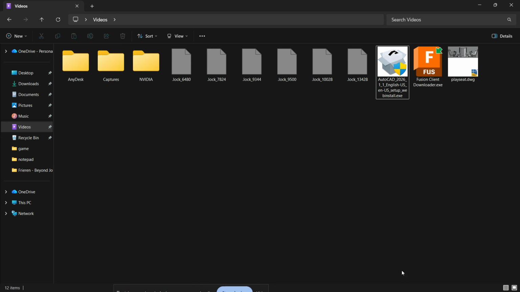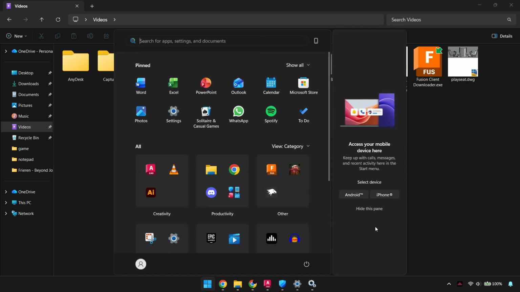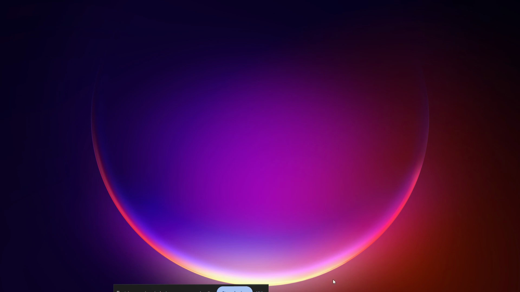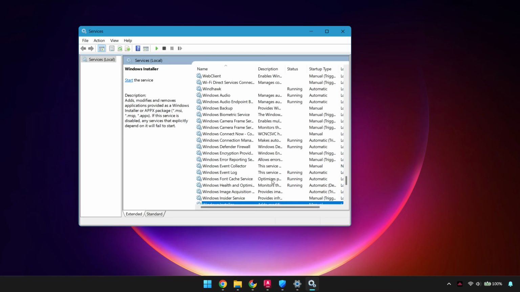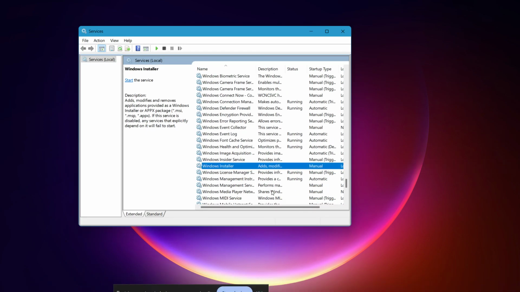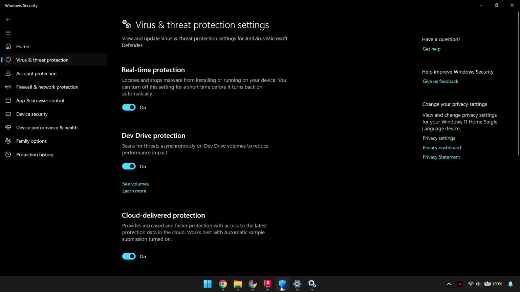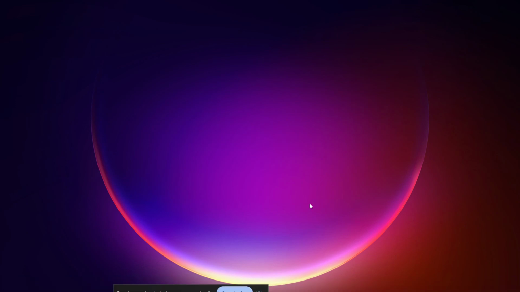So to recap, wait a few minutes, restart your PC and any msiexec.exe processes, restart Windows installer, check for other updates, run the installer as administrator, temporarily disable antivirus, and use a clean boot if needed. Following these steps should fix the issue in most cases and get AutoCAD installing properly again.